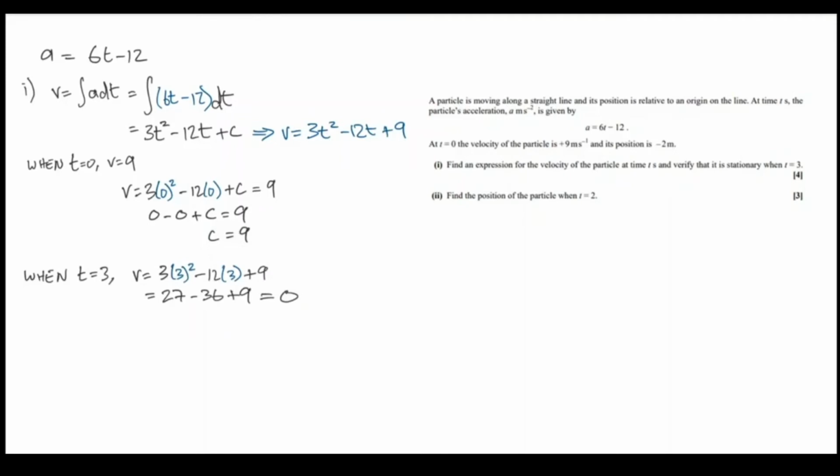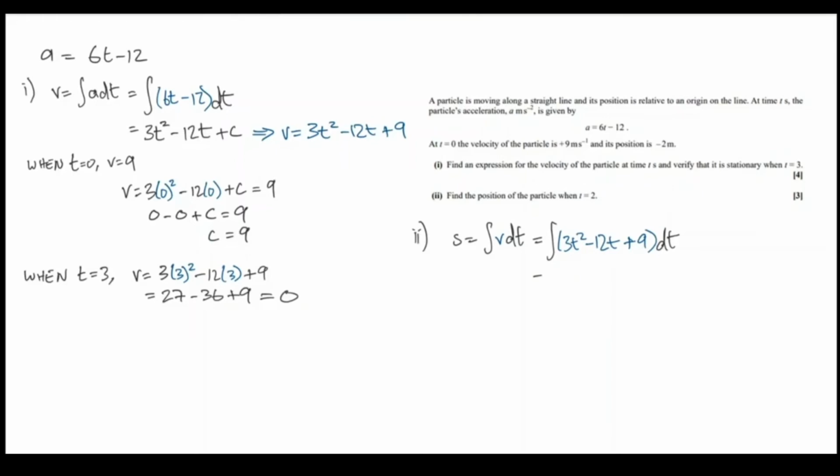Part 2 of the question asks us to find the position of the particle when t equals 2. Well, position, we're going to need the displacement variable to help us with that. So, to find displacement, we're going to integrate velocity. We're going to write out a whole expression. This is why it was important to find c. And we're going to integrate. That gets us t cubed minus 6t squared plus 9t plus a new constant of integration.